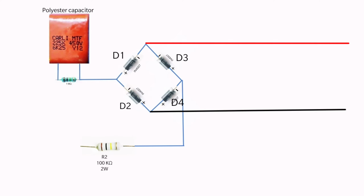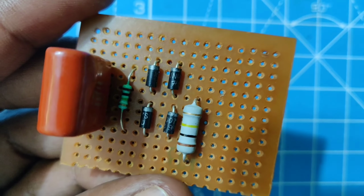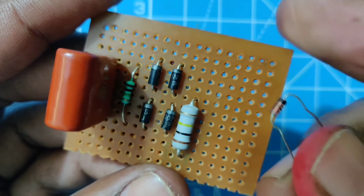Now you will get the positive supply from the junction point of D1 and D3 diodes and negative supply from the D2 and D4 diodes. Connect the Zener diode across the positive and negative supply lines. Make sure the Zener diode will work in reverse mode.